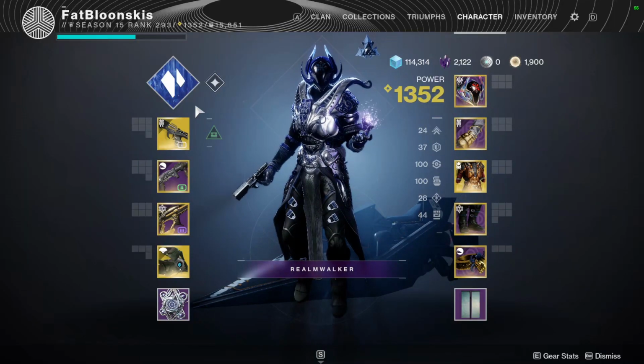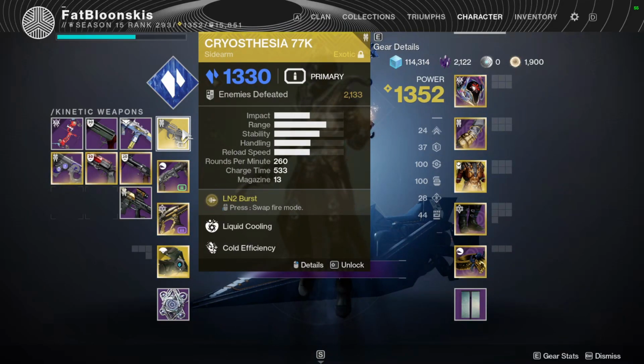Now as for my loadout, like I did say earlier in the video, we're utilizing Cryosthesia 77k. Now when this gun first came out, it was kind of like a meme. A lot of people didn't use it, although I still loved it. I thought it was fantastic. I got the catalyst immediately and I absolutely love this thing, so I didn't really think it needed a rework. You just kind of needed to build around it. But after the primary ammo changes, now you have infinite ammo, and the fact that this just got a rework, it made it so much better.